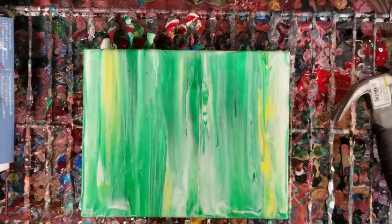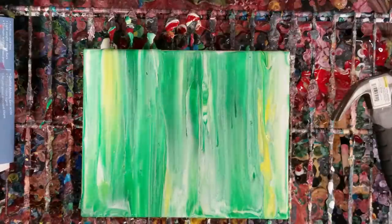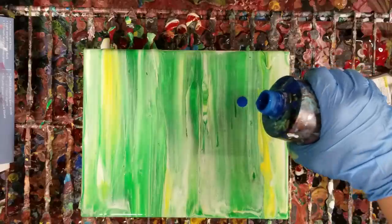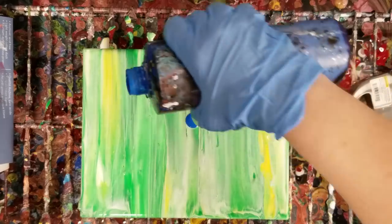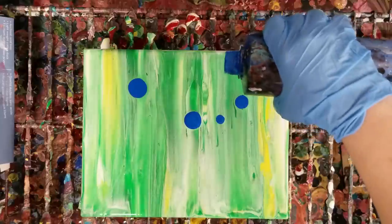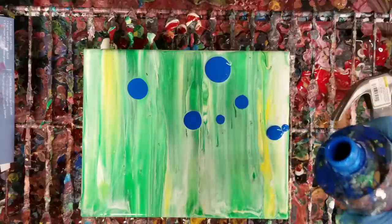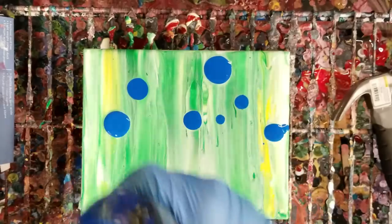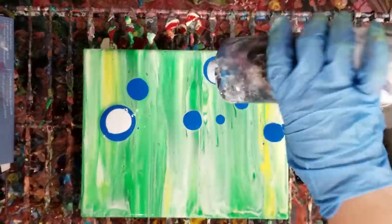Alright, and now for the fun part. I think for this we'll use blue — seems like it would go well. So basically we're going to kind of make some flowers here, and I'm going to do kind of little puddles. One is going right there. Okay, let's try that and then we're going to put a little white in the middle as well, so it's not just blue. Whoa — by 'little' I meant little!